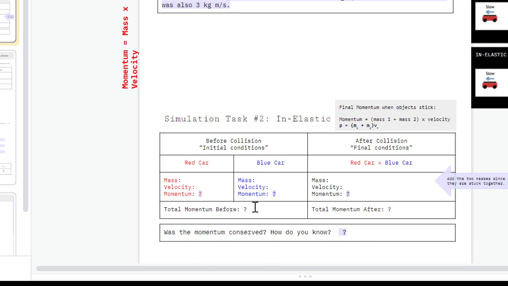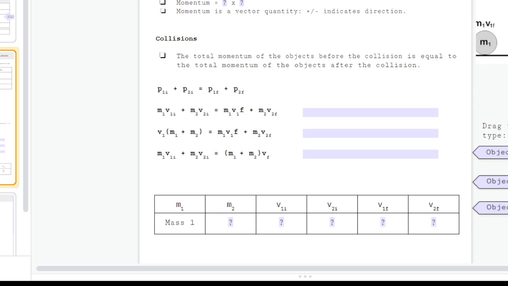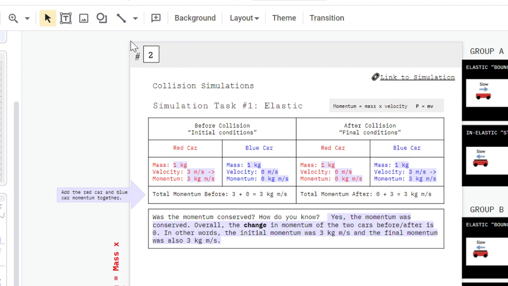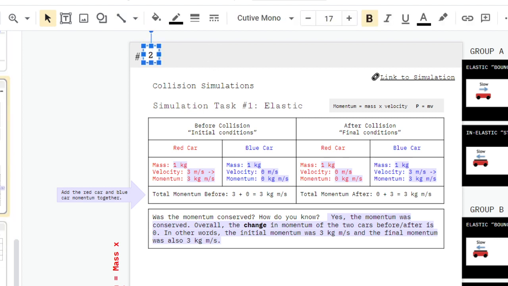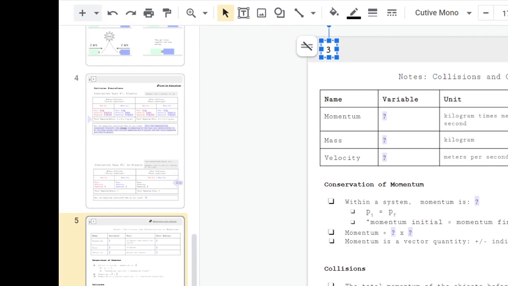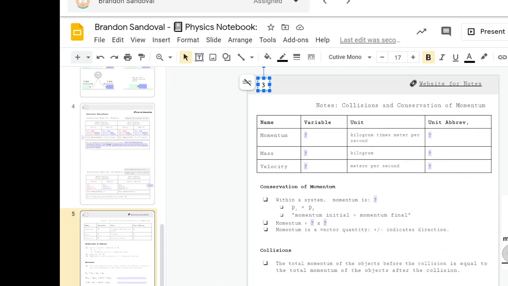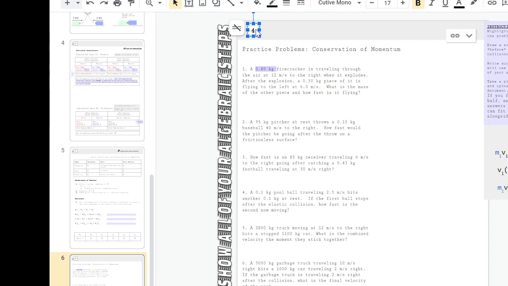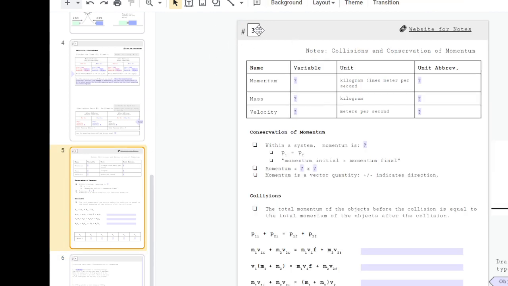You should see the initial momentum, or the momentum before the collision, should be equal to the momentum after the collision. All right, next page. And let's see, so the first two pages I have numbered already. Now I'm going to number the next one. So this is going to be entry number 3. And notice that these aren't page numbers or slide numbers, these are just entry numbers. So if you have multiple pages that you need to represent for just one entry, you can have multiple 3s if you want. The main thing is that we need to see what the entry number is.